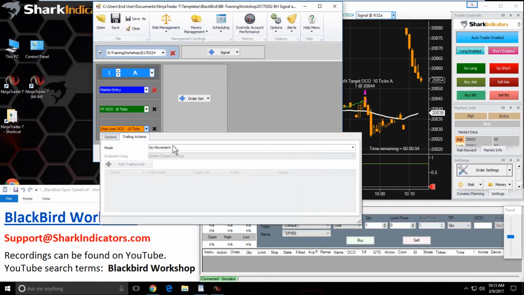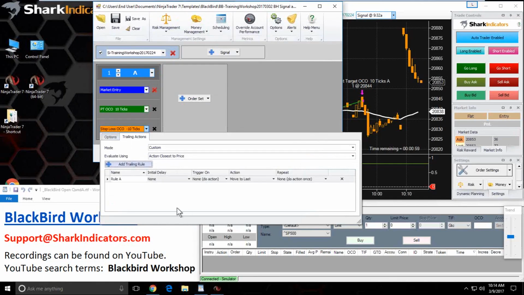So when you're creating a trailing action, the default is to keep your stop losses tight, to tighten up.